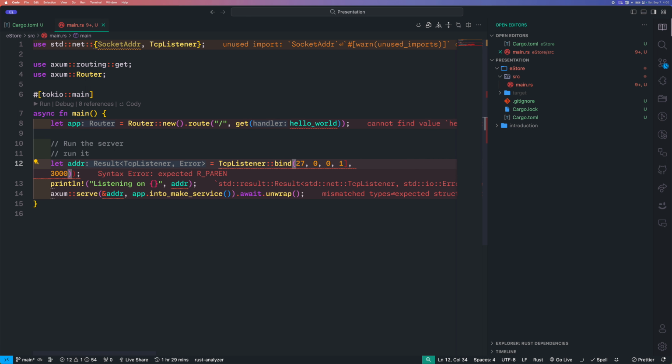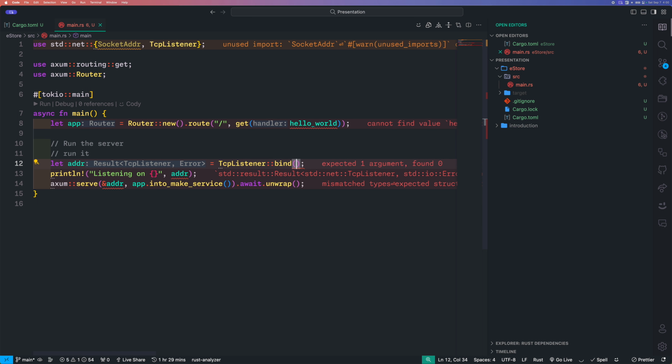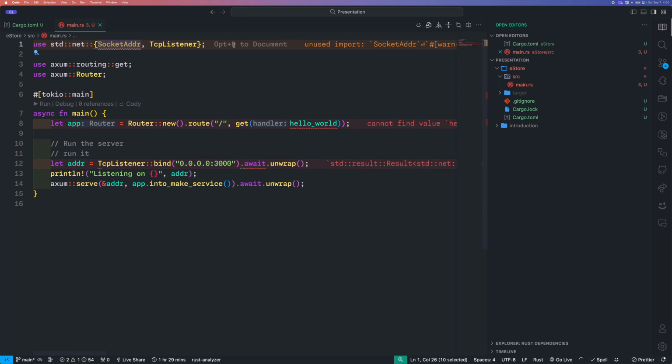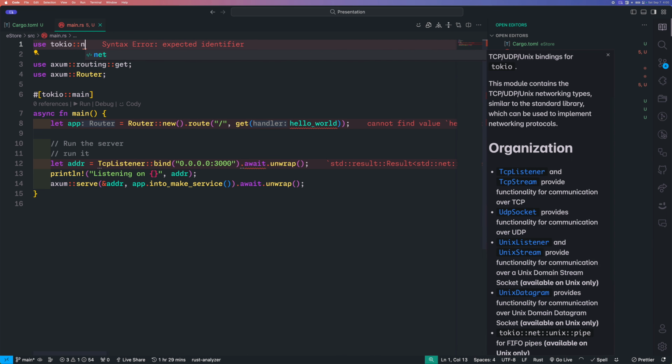So if you guys have interacted with Axum, it's usually very easy to get it up. And this we can get rid of. Just use Axum Tokio.